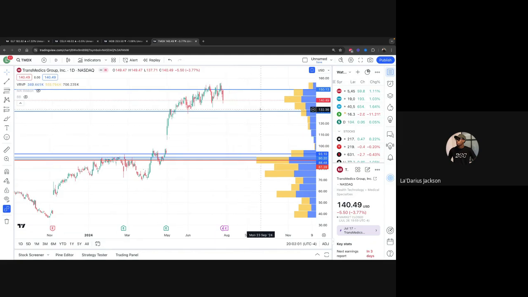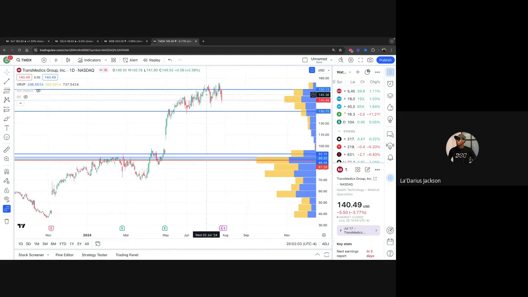But yeah, Transmedics is still a great stock. Even with the market fluctuations, it has been between 140 and 150 for pretty much a month or 2 months almost. If it breaks below, I would say like 137.50, and it drops down to about 137, this is where I'm going to start to buy, and then I'm going to wait to see what happens if it locks below, let's say, 125 or lower.